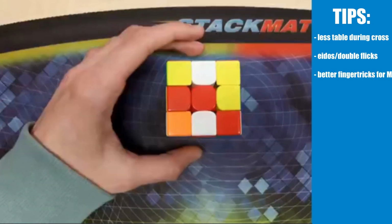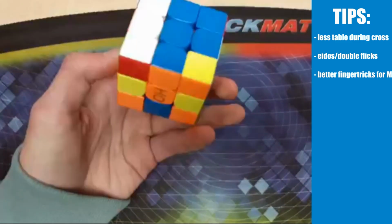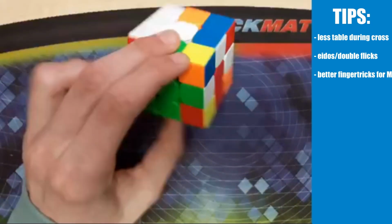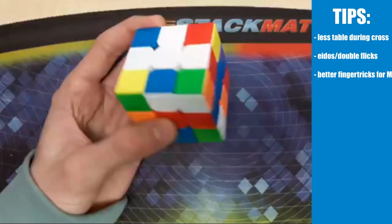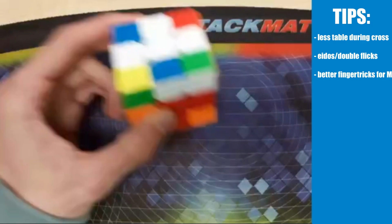On the scramble you should have probably done yellow cross, because it's a lot easier. So you start with blue, red, and then D, white R prime, like that. So that would be the cross solution I would recommend.